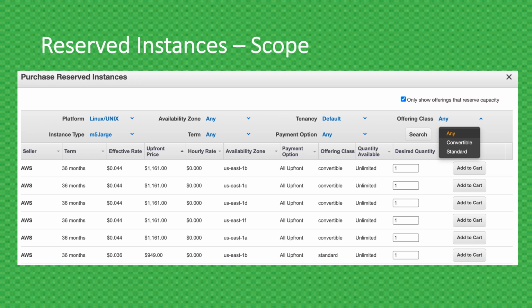To make up for the restriction, zonal RIs give you a capacity reservation. This means EC2 will reserve capacity on your behalf to guarantee that an instance that matches your RI attributes will be available in that particular AZ. This is not provided by standard RIs, which only give the billing discount but don't make any guarantees about whether a particular instance configuration is available. Zonal and regional RI have the same price.